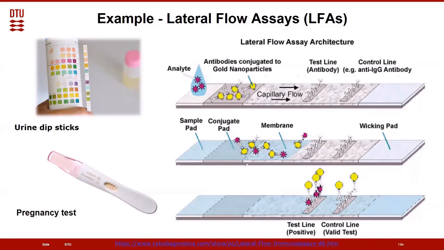Then if you have the antibodies for HCG in your analyte, in your blood, in your urine, then they will bind on the surface of the strip, and then you get one line. And then you have these free antibodies that will also bind at a control line, just showing that the test actually works. And then you get two lines, which indicate that you have a pregnancy. And the lateral flow assay is the base for a lot of the point-of-care tests and one of the most simple biosensors that exists today.